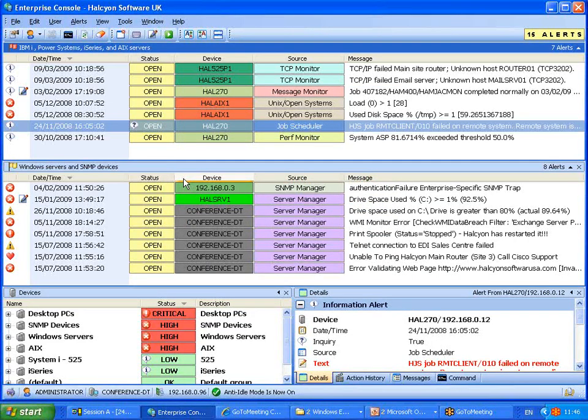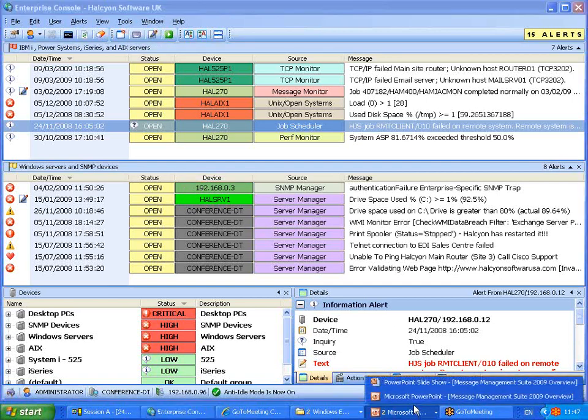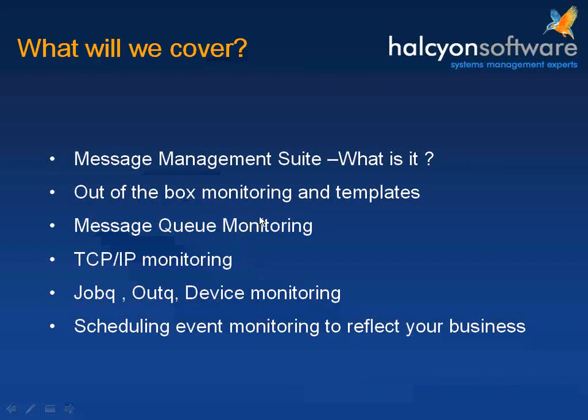Okay, I think that's about enough to cover at the moment. Just to say, it's a new release of the software. We've put lots and lots of enhancements in there, either that we thought of ourselves or customers have asked for, or IBM kindly enabled APIs to enable us to improve the product for you. You also get this, the Enterprise Console. It's a superb piece of software. You get that for the first time. This has been available in all our suites, apart from the entry-level suite. You now get this included with this entry-level suite.